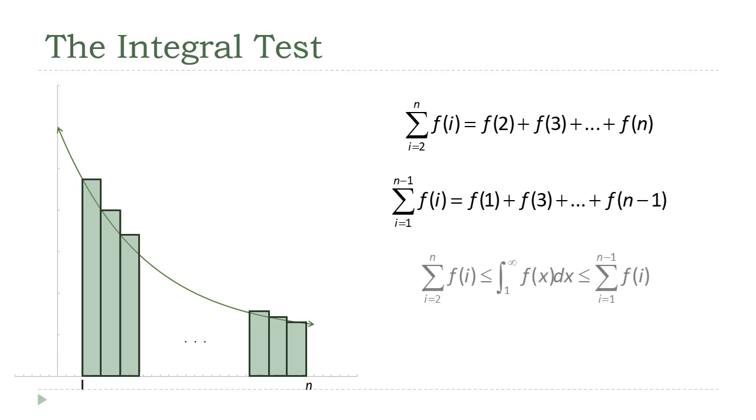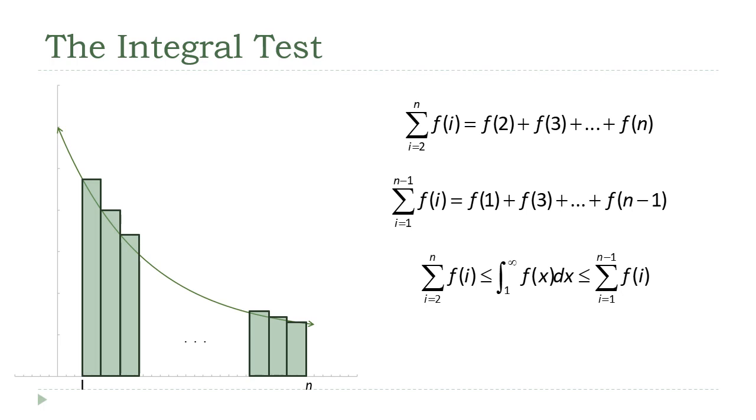Okay, so let's write that. The sum from 2 to n is less than or equal to the integral, which is less than or equal to the sum from 1 to n minus 1. Excellent. That right-hand sum is just the n minus first partial sum. That's s sub n minus 1. The left-hand one is a little trickier to think about. It's almost the nth partial sum, but it's missing the first term. It's missing a sub 1.